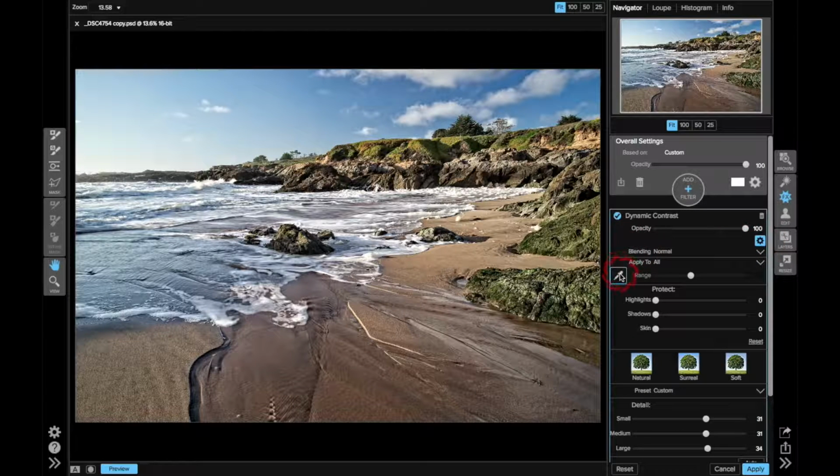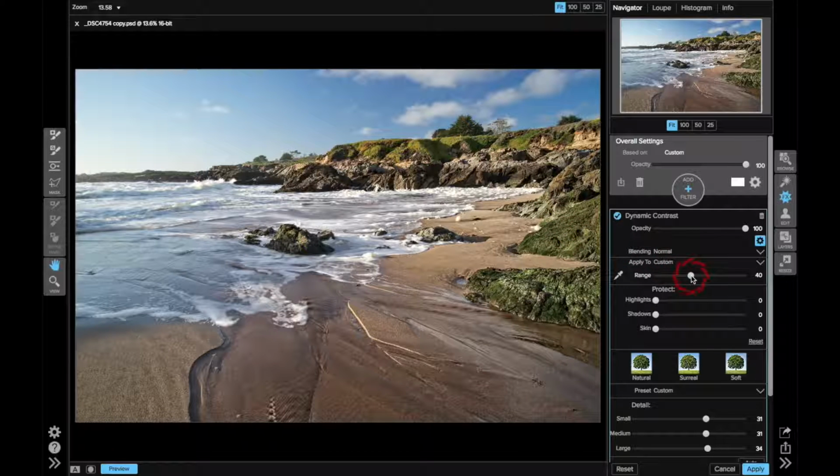And let's say I'm really more interested in applying things to just the foreground, like the sand. So I could take this and I could pick on the sand. Let's see what happens. All right, so now I have this contrast happening in some of the sand colors. You saw the ocean get very smooth right away. The clouds here, the greens and things of the rocks, some contrast, some not.